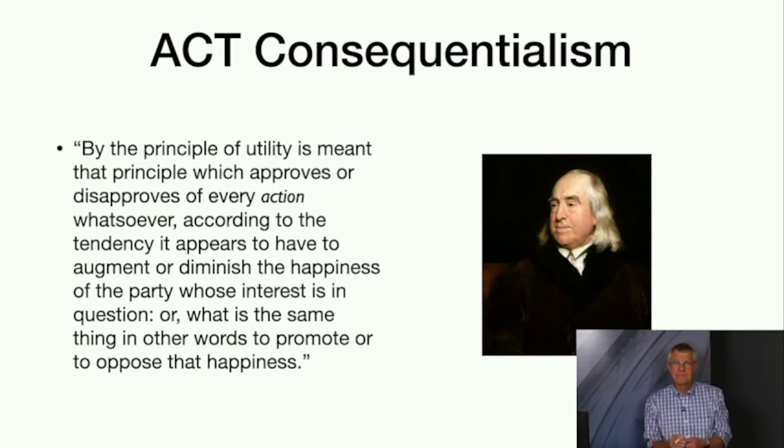What is this saying? It's saying, my theory approves or disapproves any action whatsoever. Action, notice. So we're talking about actions here. So my theory approves this action to this extent. So we're talking about really putting things on a scale of the degree of approval. So we're talking about what's better than what. And he's saying this action is better if it appears to have a greater tendency to contribute to happiness. Whose happiness? Well, the happiness of people affected by that action.